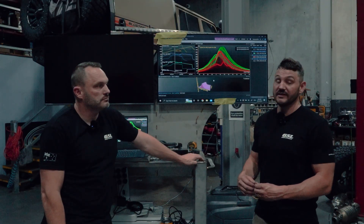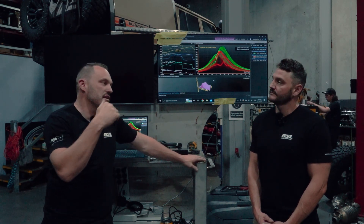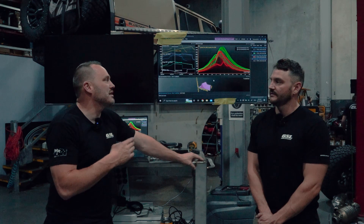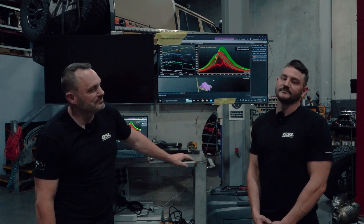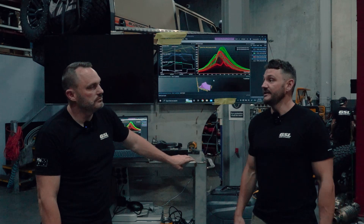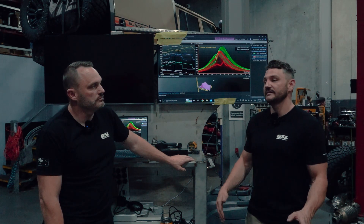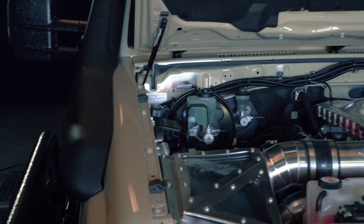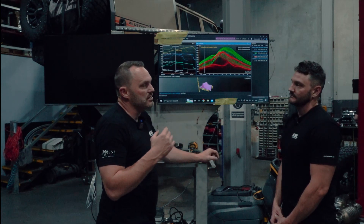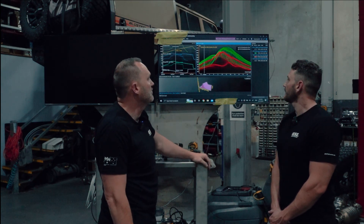It'll basically tell us everything that's happening inside the combustion chamber — all the little black secrets — because the dyno reads the after effect of it, and the AFR is an after effect too. This literally tells you all the black magic that happens on the inside of the motor. The leaps and bounds we've made on some of our bigger builds — the difference in combustion pressure between a Stage 1 kit and a Stage 3 or 300 kit is mind-blowing. It's not what you think it'd be. You see how much of a difference it makes to put products on your car that work — that give you air density and correct fuel burn.